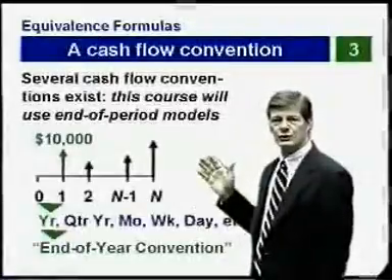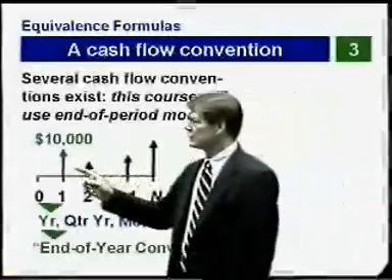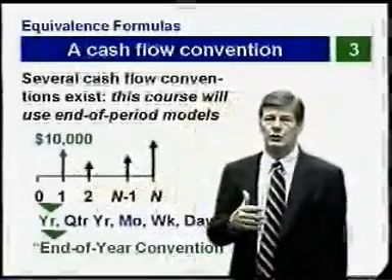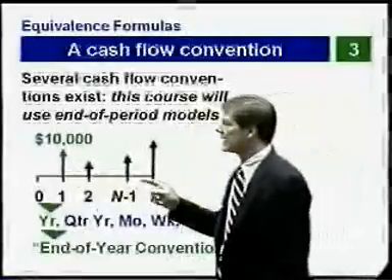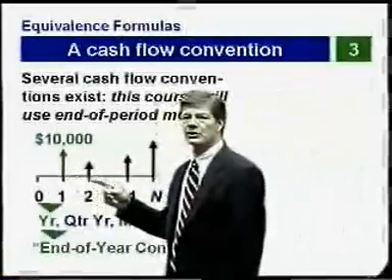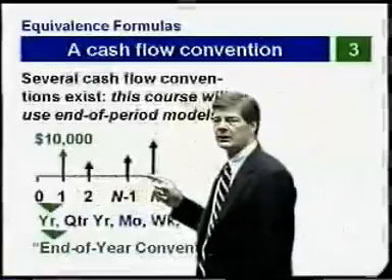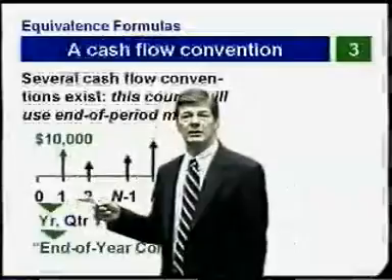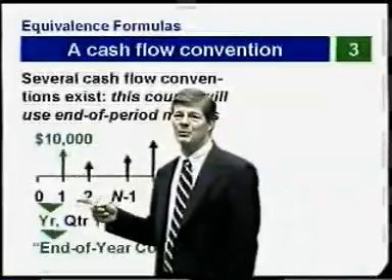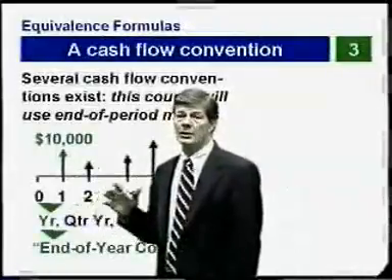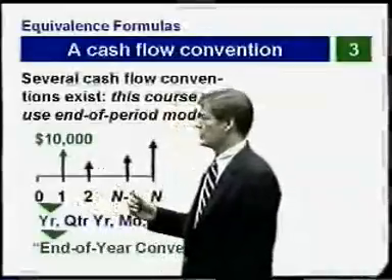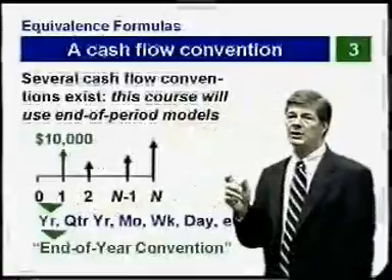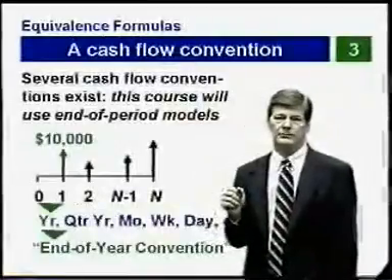Specifically, what this model assumes is that cash flow, represented by the arrows here, will occur in discrete amounts at the end of increments of time. Now, those increments of time could be the year, which has been the increment of time we've used by and large up to now, but it could be a quarter year, a month, a week, a day. It could be any increment of time you so choose.